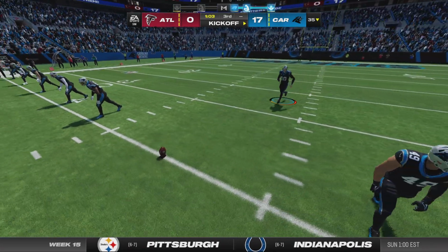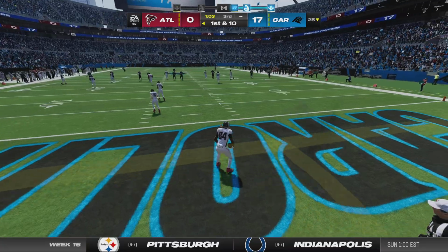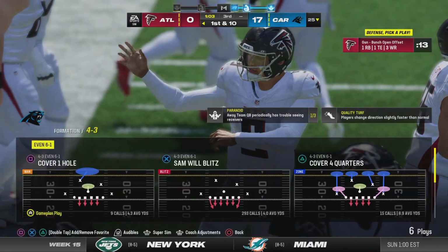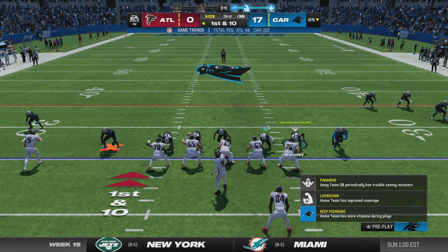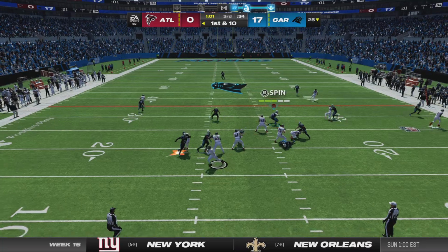The Carolina kick team is out there ready to go, and they kick this one away. And not willing to risk another fumble, he'll sit on this one. It's a touchback. Well, the Falcons back out, getting set for this next drive. And here we are almost through 3 quarters of play, and this passing game still has not really found any kind of rhythm, to put it mildly, because they're not even over 100 yards yet.